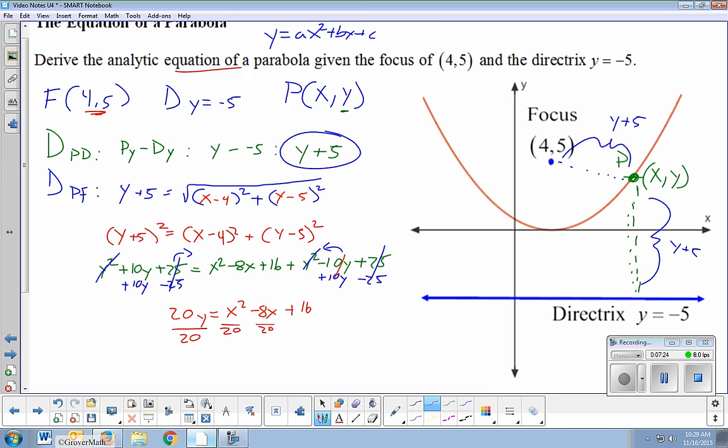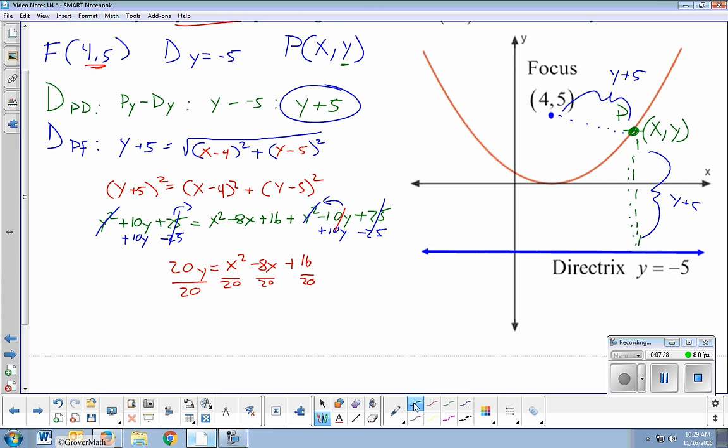And it's very common to get fractions for these answers. You're not going to see many nice, simple whole number parabolas that have a whole number focus, whole number directrix, whole number a, b, c. It doesn't really work out that way. So I'm going to write this as 1 over 20 x squared because there's a 1 in front of that. And minus, I could simplify these, divide them both by 4. So that's going to be 2/5 x. And again, I can divide both of these by 4, so that's plus 4/5. And this is my final answer.